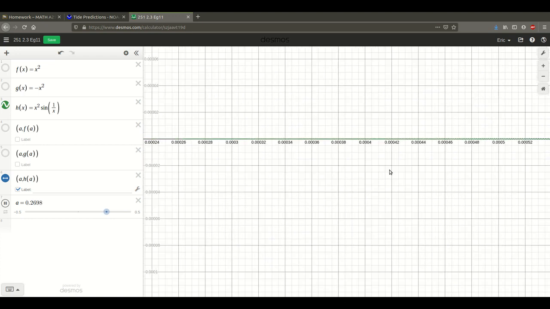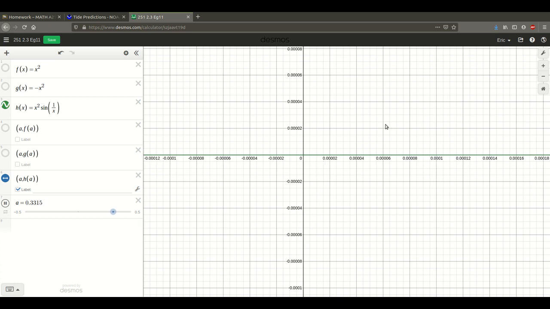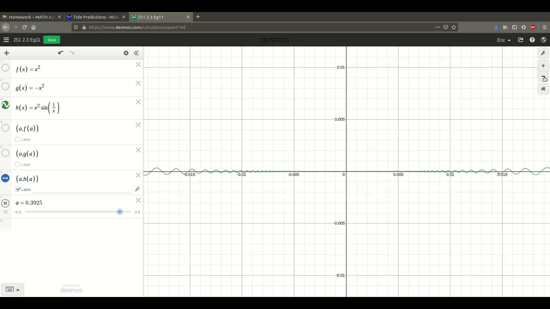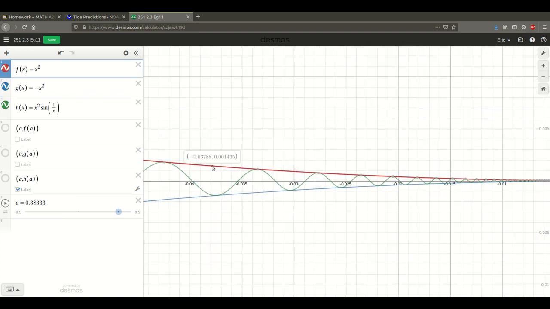I have lost the origin. We're still wiggling. It's hard to tell. So that's why we use the squeeze theorem. We use the squeeze theorem because the limit of x squared and the limit of negative x squared is a whole lot easier to calculate by themselves as compared to the limit of x squared times the sine of 1 over x. And the reason why we chose those is because, let me put f of x and let me put g of x on there. You can see the curve that we care about is always bounded between these two curves.